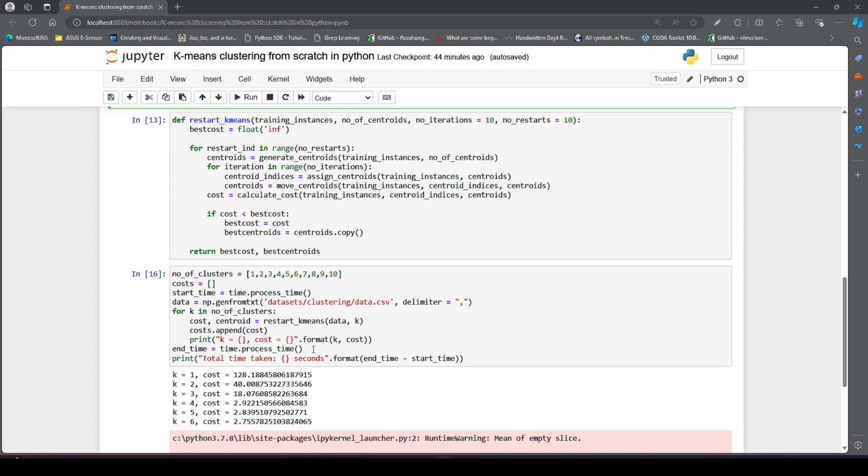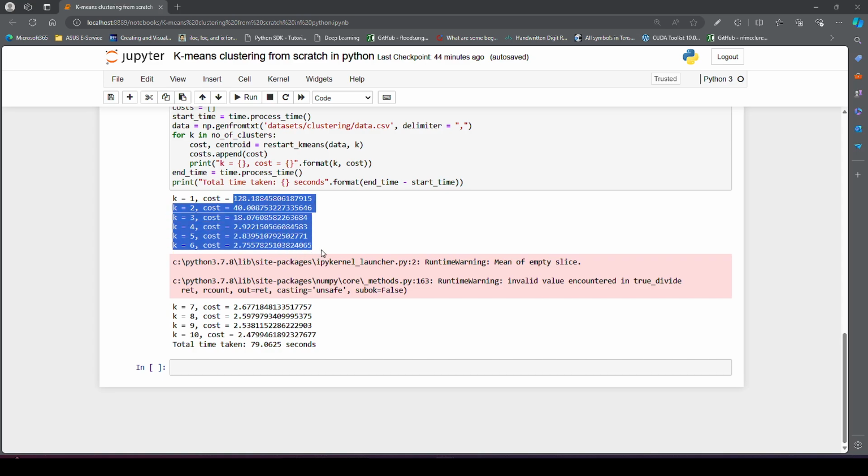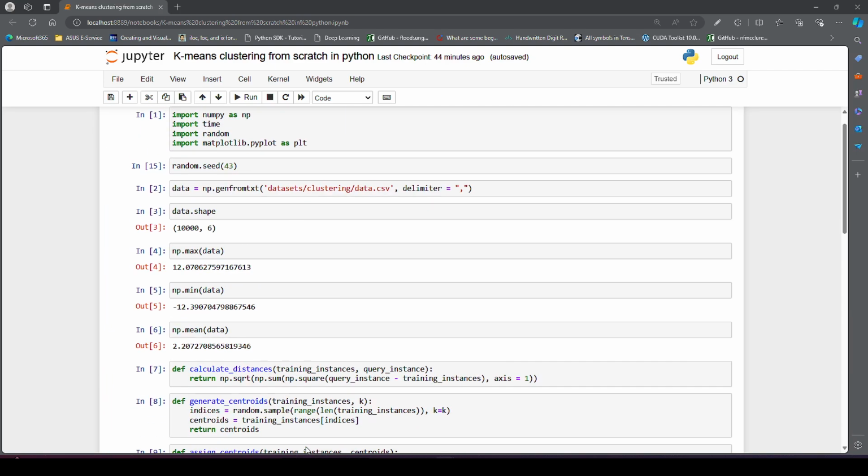Now that we have already got the results, somehow I feel these numbers are a bit high. Since we know the range of our data, from -12 to +12, we will do the scaling. We will normalize the data to have values between 0 and 1.